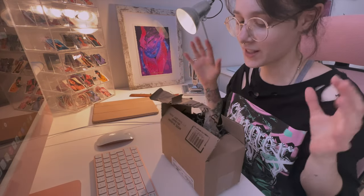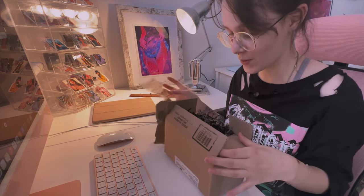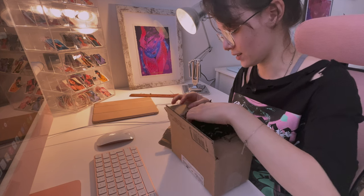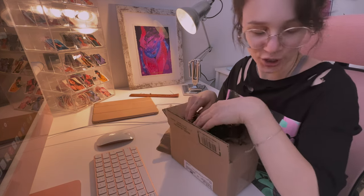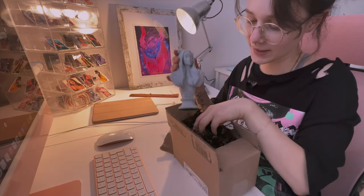Okay, so I got the package and now let's pretend like I didn't already open it and see what's inside. I had to open it right away, so let's pretend together. Ta-da!